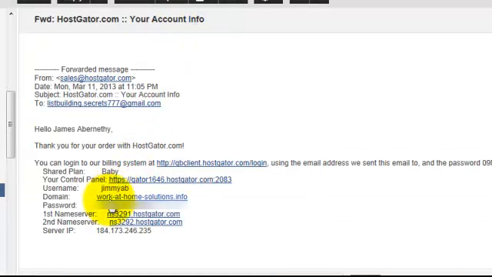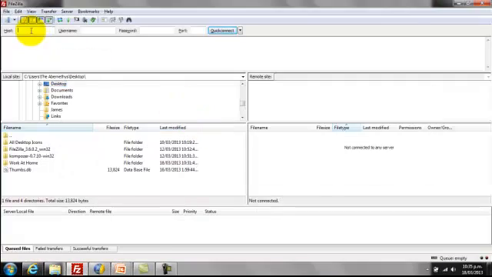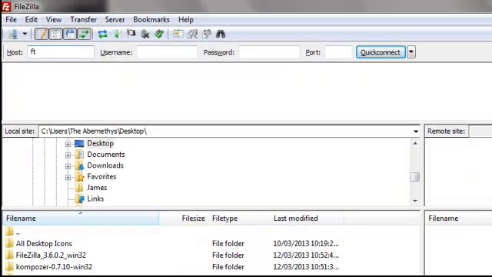Now what I'm going to do is I'm going to copy this here, which is my domain name. So we'll Control C, we'll copy that, we'll go back to FileZilla, and in the host, when we enter our domain name in here, it needs to start with these three letters, FTP, which stands for File Transfer Protocol, then dot, so we go FTP dot, then paste in our domain name, Control V, go right back to the beginning of that.